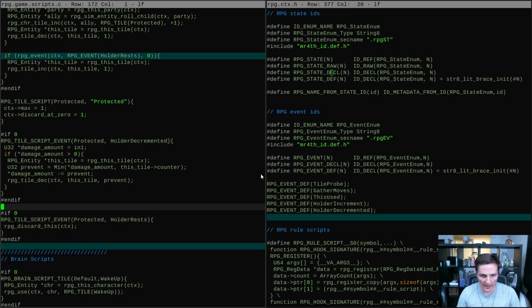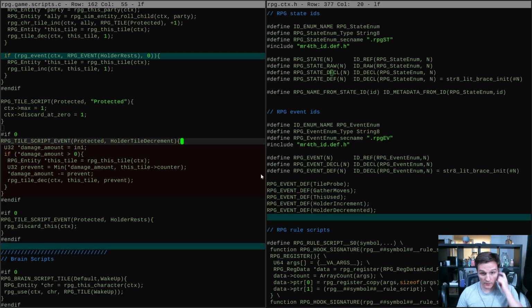If I just say, hey, it's an event, it gets broadcasted to the character, all the events on all the tiles on this character process their holder decrement event, no matter which tile got decremented.